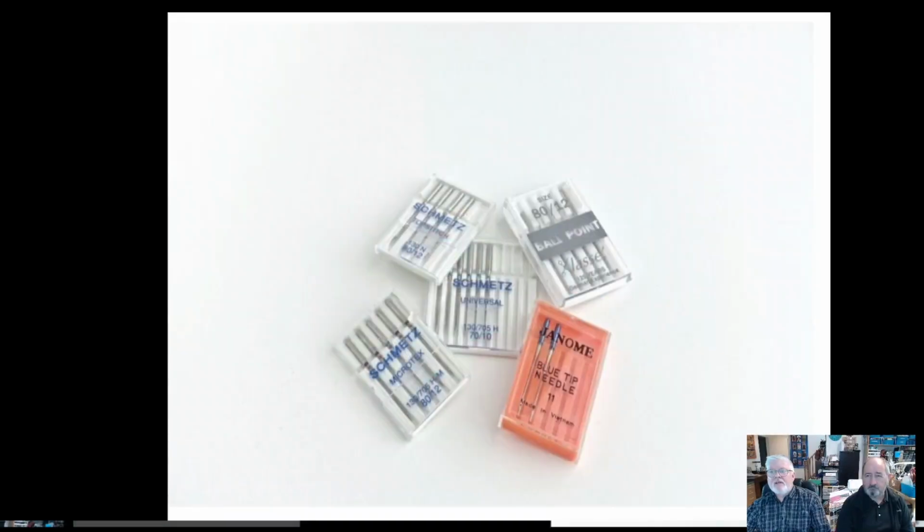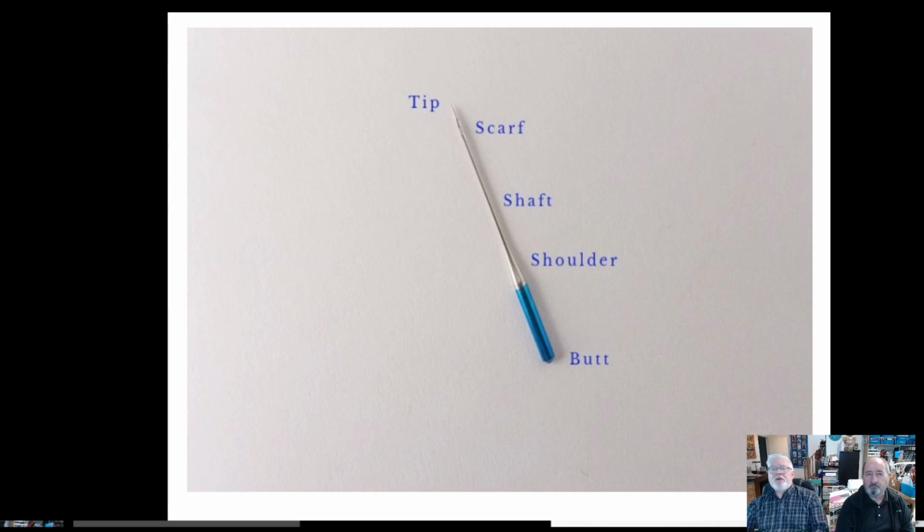So that takes us to the anatomy of a sewing needle. I'm just going to put up a slide here so you can see what we're talking about. So here we have the anatomy of a sewing needle, and this is how most sewing needles are designed. At the very top of it, where the blue part is that we're seeing on this particular needle, and we're going to talk about the colors too in a while, because the colors do mean something. They're not just there to be pretty.